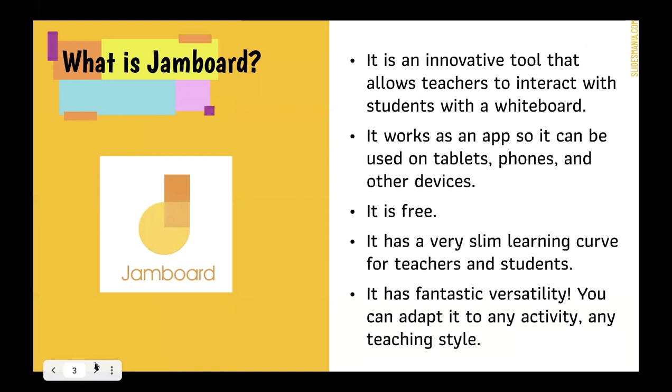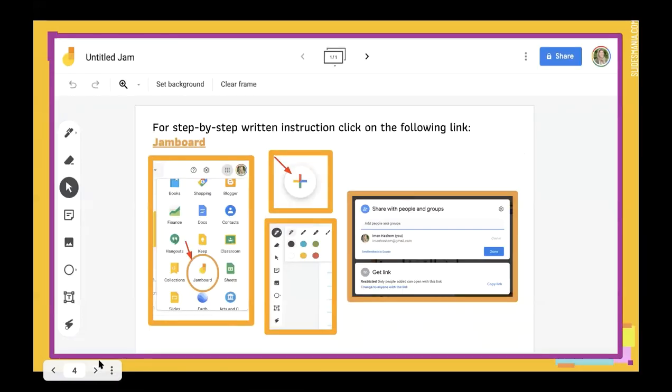So what is Jamboard? It is an innovative tool that allows teachers to interact with the students with a whiteboard. It works on tablets, phones, and other devices. It's free and easy to use by teachers and students, and it can be adapted to any activity and any teaching style. So first, let me start with a quick tutorial on how to use Jamboard.